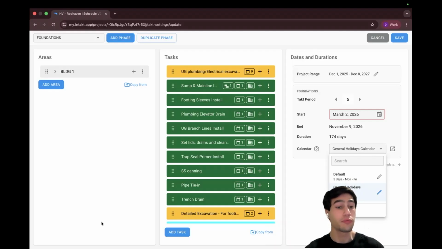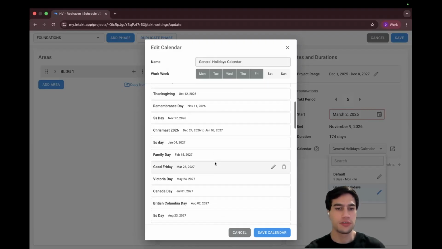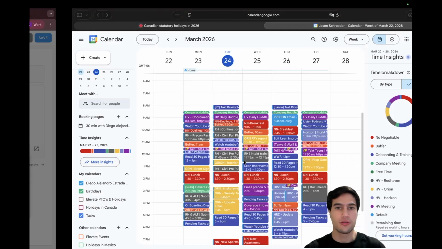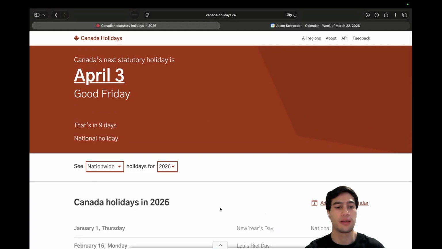So, for my main improvement of the week, I decided to cover the topic of holidays in Canada. Last week I was working on the Red Haven project for High Street, and specifically, I was working on the general holidays calendar. First of all, I needed to research what were the holidays that are celebrated in Canada. So I came up with this page, which is from the Canadian government.